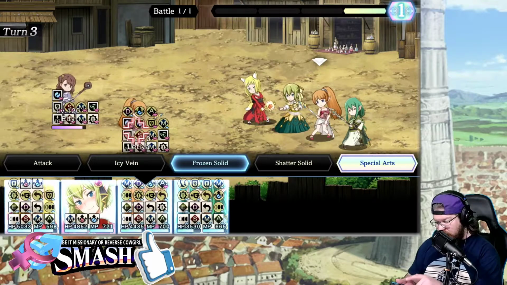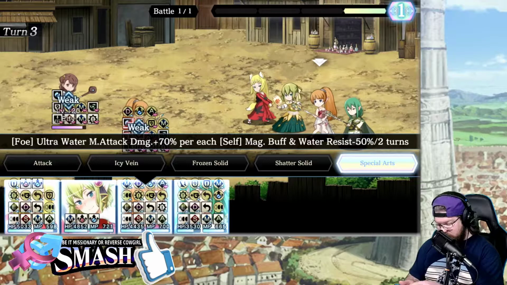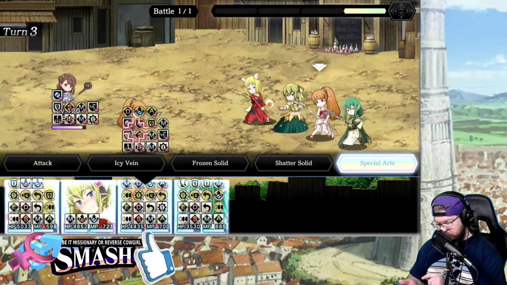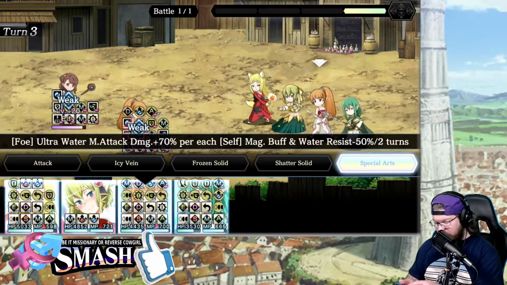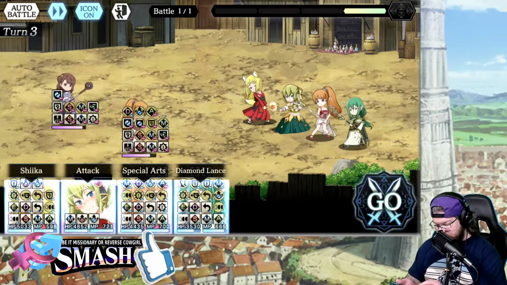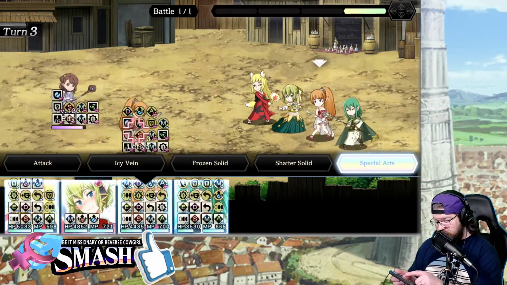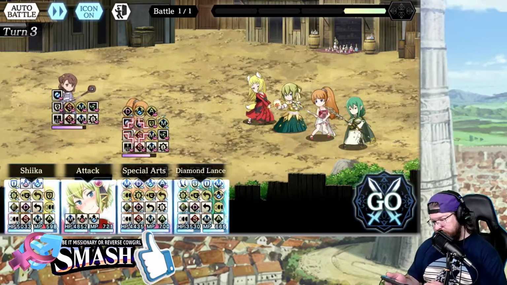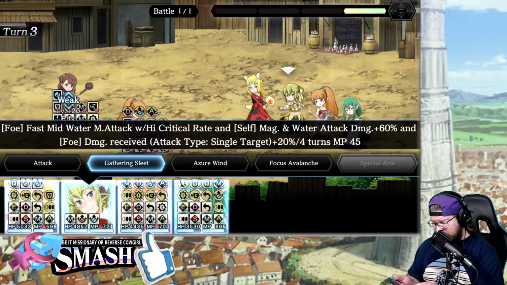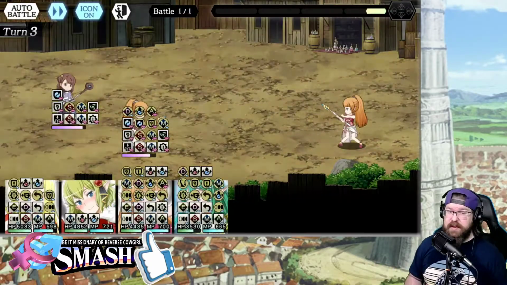So, I'm going to go ahead and do this. So, honestly, I probably should have skipped that. No, because we still need the magic debuff. So, I'm going to go ahead and do the SA here to Lefiya with Lefiya, it's so weird to say, and our big attacks. Let's see what happens here.